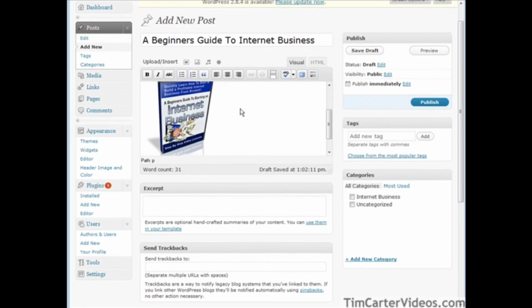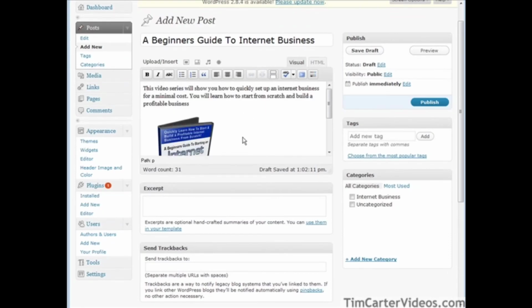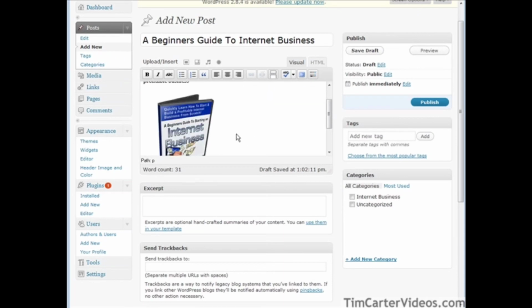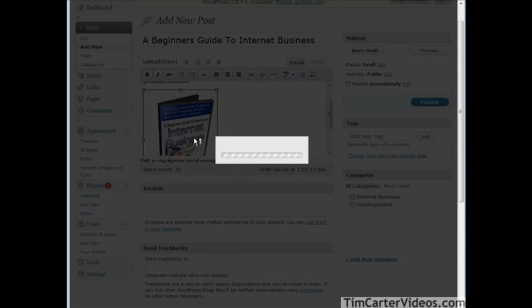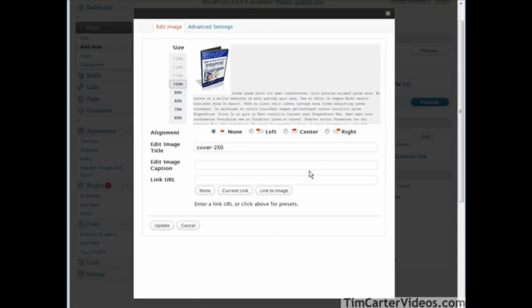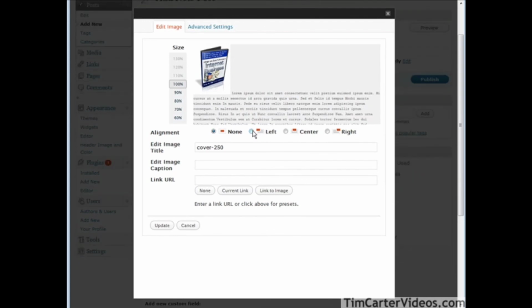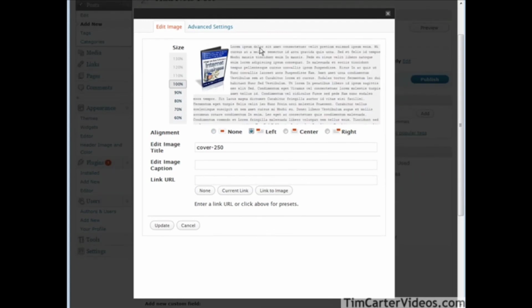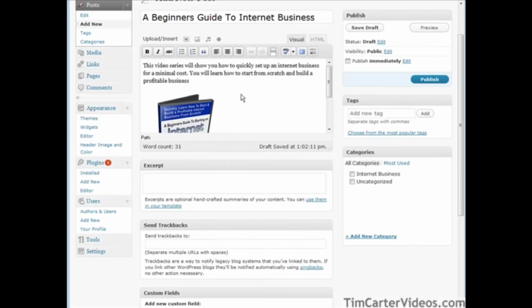Okay, now at this point we need to actually put a link to this product over to Kanaki. Actually, we should edit this. And what we want to do is align it to the left. That way you see that the writing will go around it. So let's update that. And now we can put our link here.